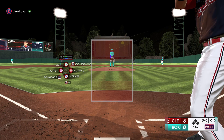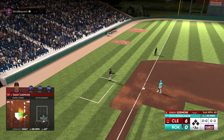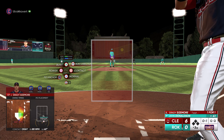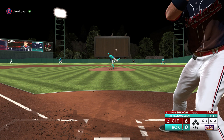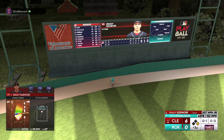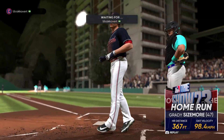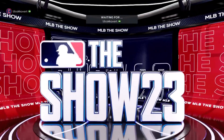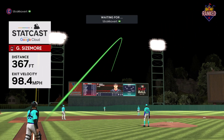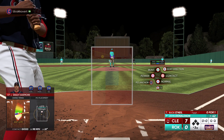Speed threat Grady Sizemore steps in. First offering is fouled off. This group of hitters is really impressing with the quality of their bats in this one — it's been fun watching them go to work. This one is high and deep — way back there, and that baby's gone! He'll circle the bases and they add a run, it's seven nothing. Always scary for a pitcher when a guy can take a fastball down the middle and hit it to the opposite field. No holes in a swing like that, and that ball was hit hard.